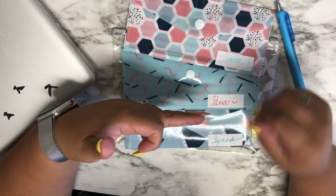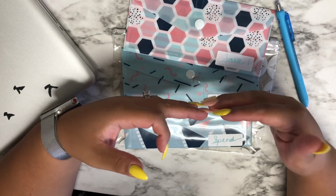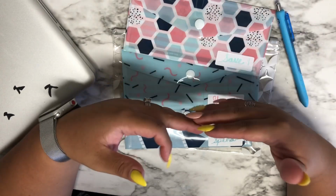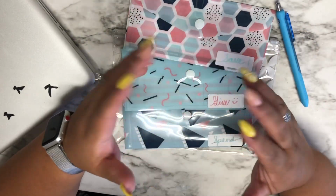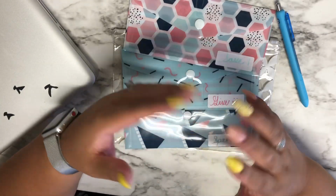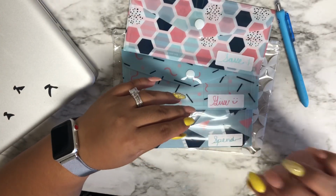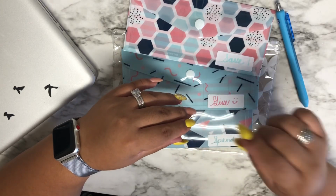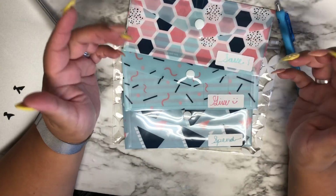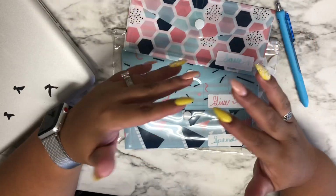Obviously, if she needs socks, I'm going to get her socks. Or not obviously, but in my household, that's what's going to happen. New shoes, of course I'm going to get her the new shoes. She saves money for birthdays as well, so that's something she can get. We'll go to a birthday party and we'll get a family birthday gift. But if she wants something additional, then she has to buy it. If she wants a toy, she has to buy it. I am not buying her any toys. She is very blessed. So if she wants that, she needs to get it on her own. If she wants candy, she needs to get that on her own. Of course, that is within boundaries as well. If she wants to spend $20 on Jolly Ranchers, I probably have to intervene a little bit there. But you're the parent, you know how you set those boundaries with your child.